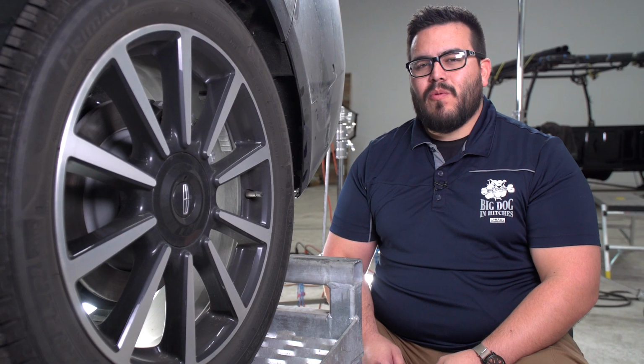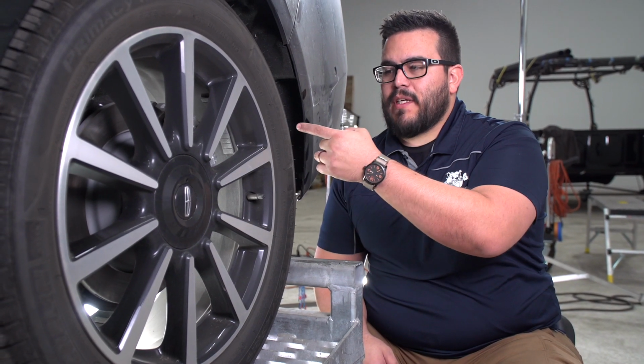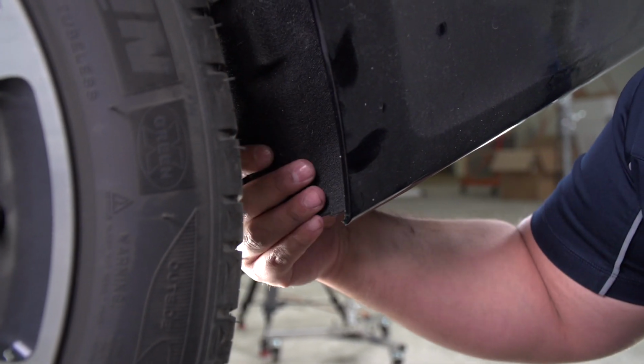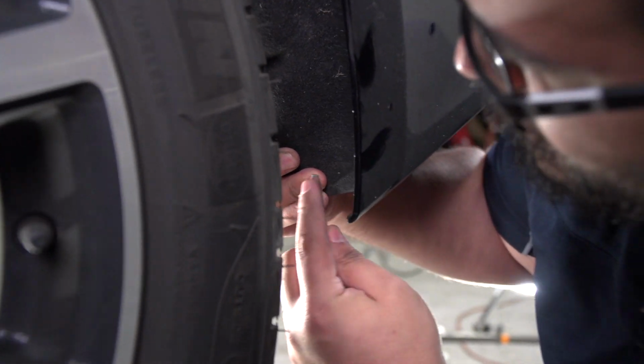Okay, on the driver's side wheel well, we're gonna continue to remove the bumper by removing these three push pins here, here, and here. And we'll do that with a flathead screwdriver. So this is pretty tight quarters, and to get a little better clearance, this wheel liner here is flexible, so we can just go ahead and pull it back, and then we'll get better access.